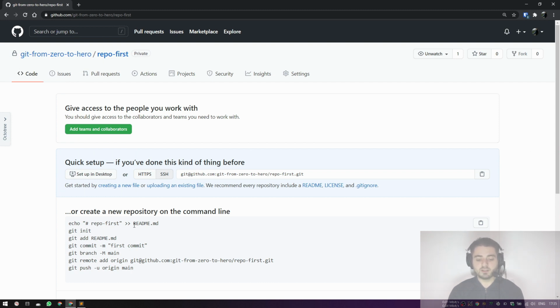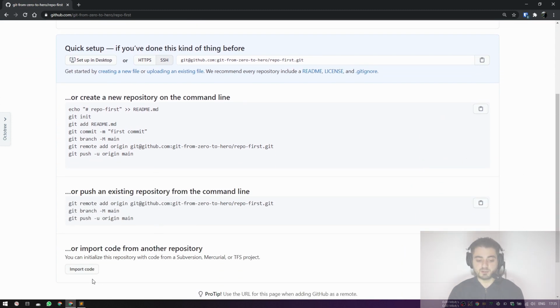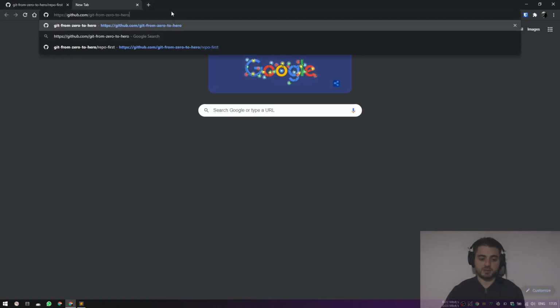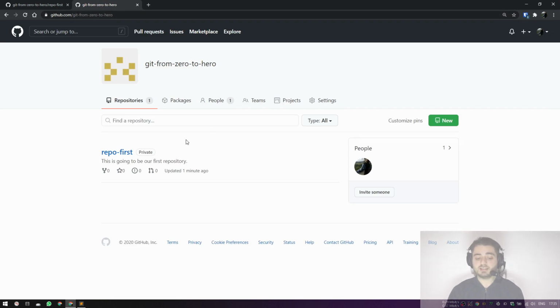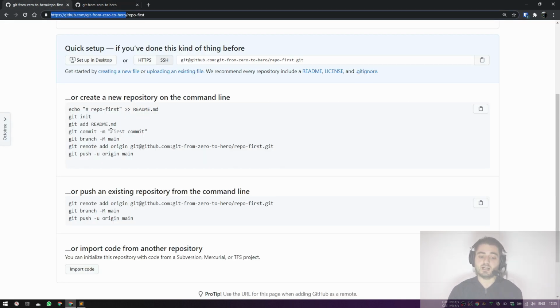Okay, now over here you see a bunch of stuff and you see a bunch of commands. Now usually we would go through all of them, but we're not going to. Instead, what we're going to do is we're going to go and open our organization page again. We're going to instead create another repository, and this time we're going to ask GitHub to actually add some files, and then it's going to do something completely different behind the scenes. It's going to look different, and then by the end of the next video I'm going to leave both of these tabs open. We're going to go back to this tab, and by the end of the next video you're going to understand exactly what every command over here is doing.